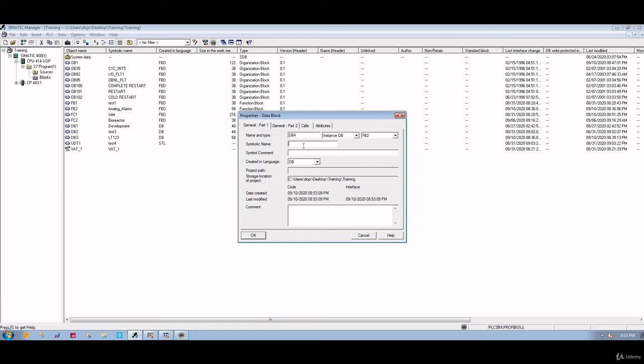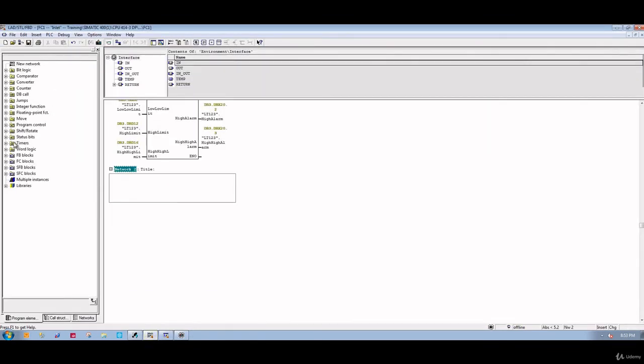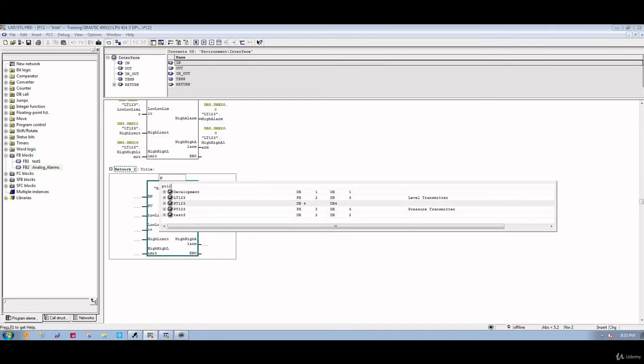Then I'll rename it PT123 and say pressure transmitter. Now we go here and put FB2 with PT123.